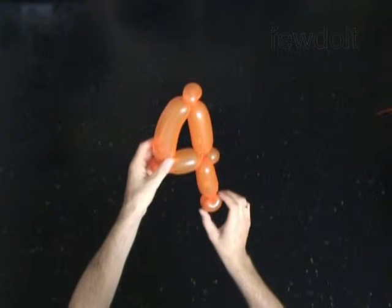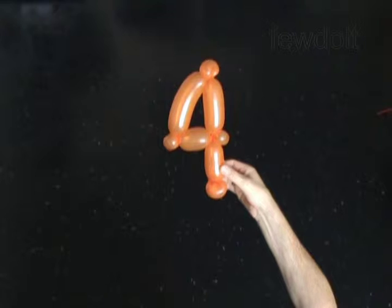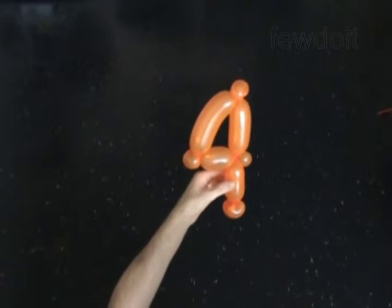Fix all bubbles in proper positions. Congratulations, you have made the digit 4.